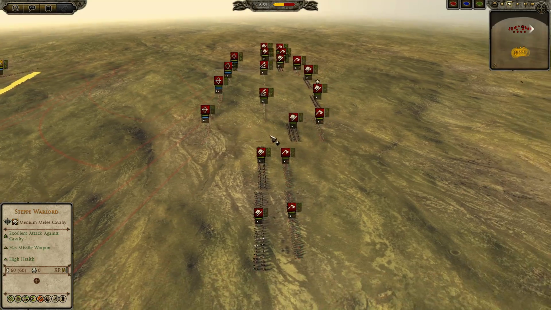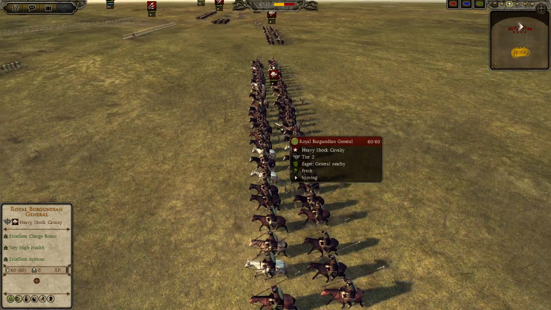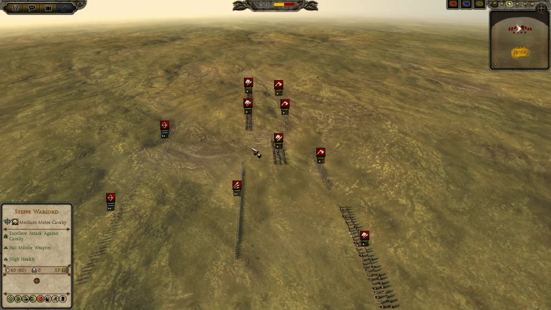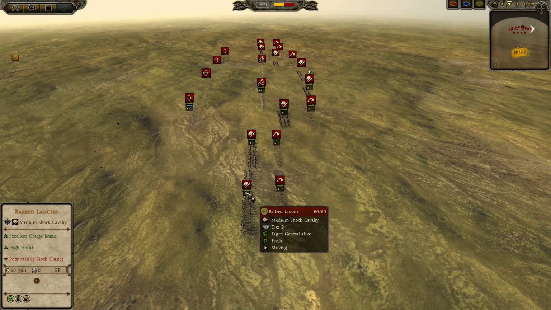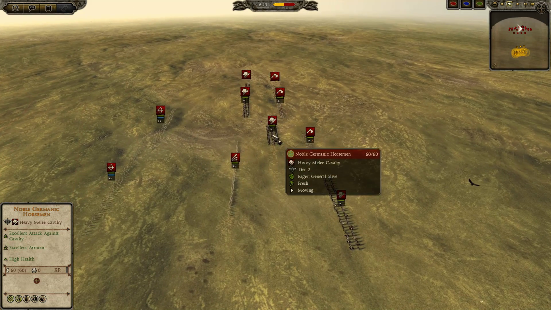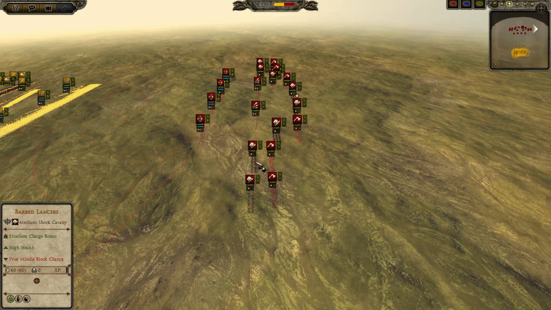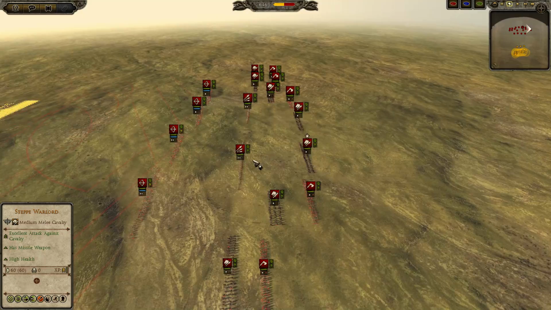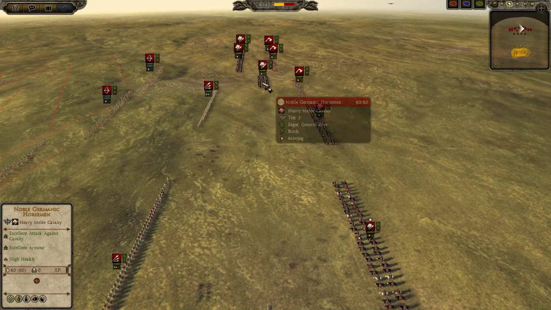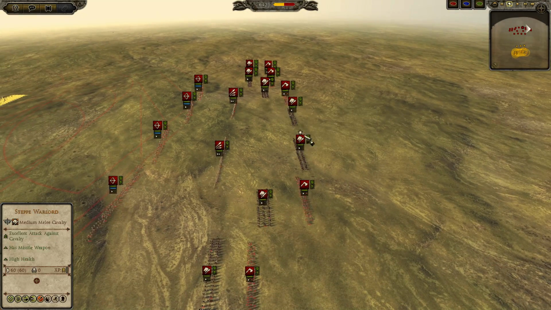Time to go over the build of the Burgundians. Royal Burgundian General with Brace, of course. Then we see 2 Barb Lancers on the right, 2 Barb Lancers on the left, and no Royal Lancers? 0 Royal Lancers. I cannot believe this. Just 4 Barb Lancers in total and 0 Royal Lancers. But 2 Noble Germanic Horsemen. Okay, 5 Barb Lancers.